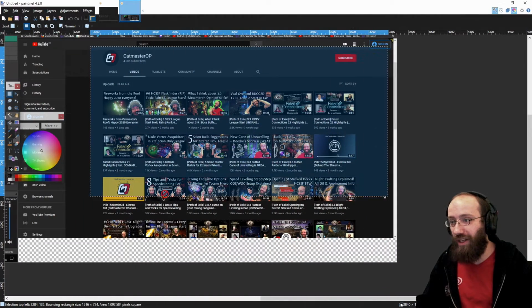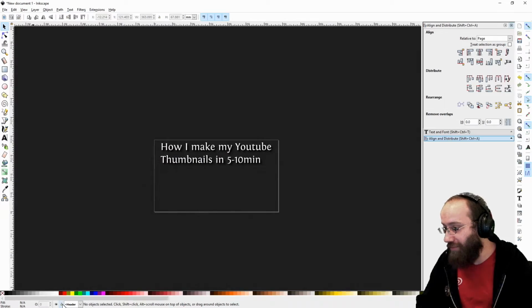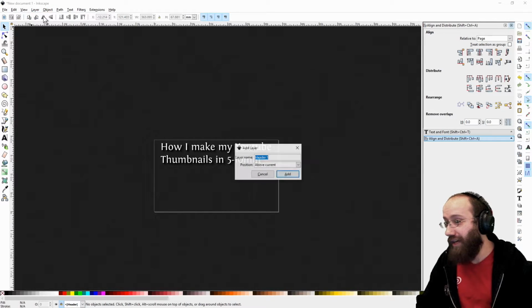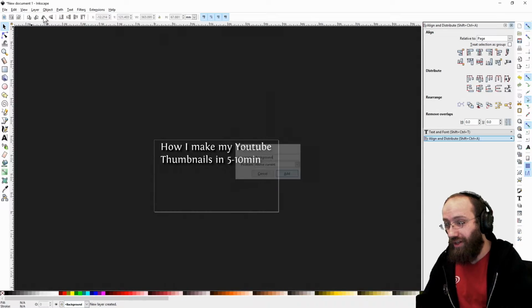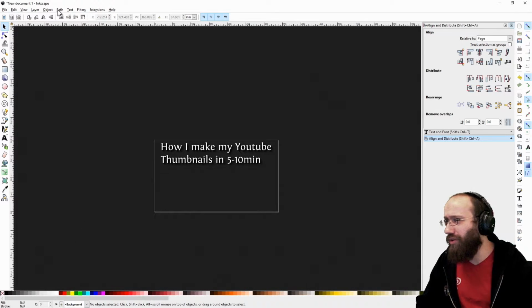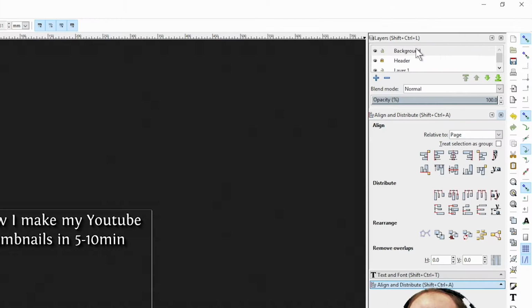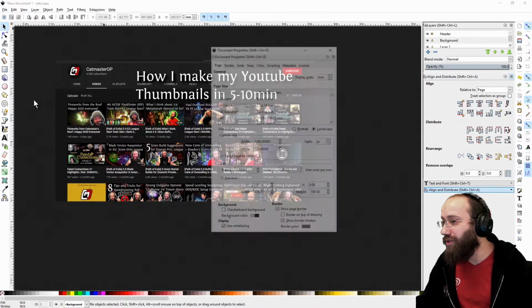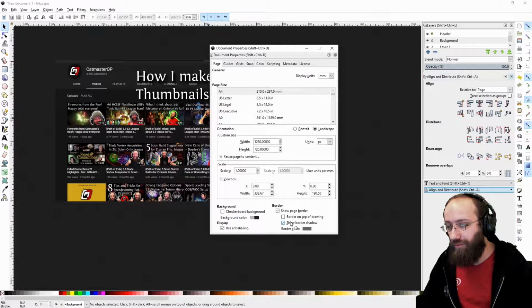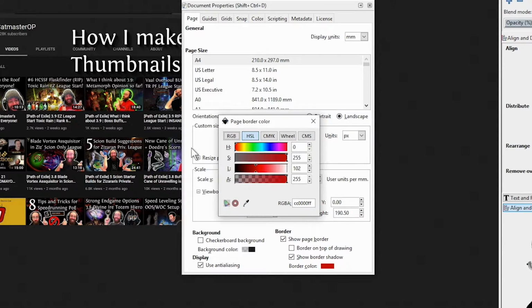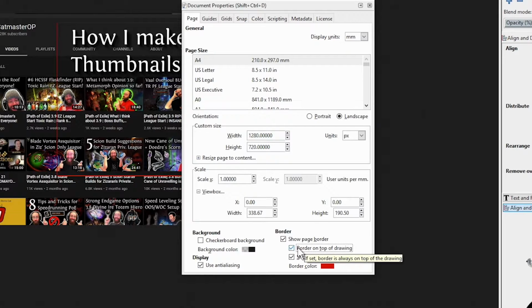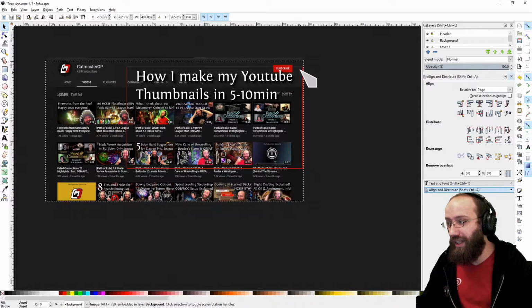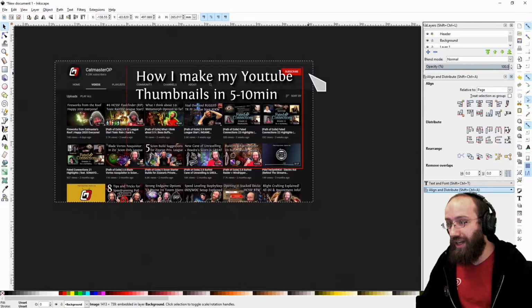We just pick this part of the page, and I make sure that I lock the header right now. So I make a new layer and I call this background, right? I created it above the current ones, open the layer menu, and make sure that the background is below the header. Make sure to select the layer that's actually open for editing. In order to see the border color, make it red and show the border on top of the drawing. So this way you can always see where your images align.